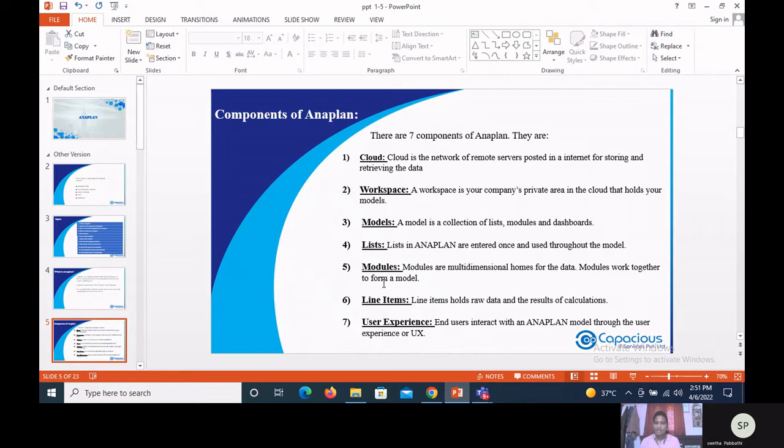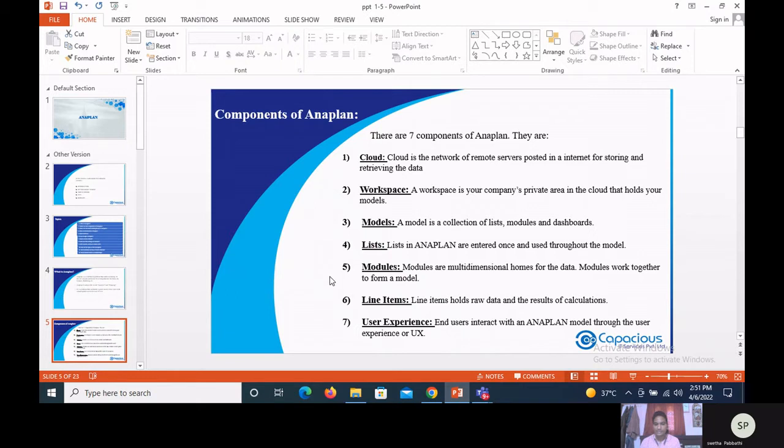Multidimensionality means that, if we compare with Excel, Excel is only two-dimensional data, but in Anaplan the main advantage is that it is multidimensional. That means we can enter more than 2 dimensions in a single module, and modules work together to form a model. The data is displayed in a grid format similar to spreadsheets, and we can refer to it wherever we want. The main advantage of the model is multidimensionality.